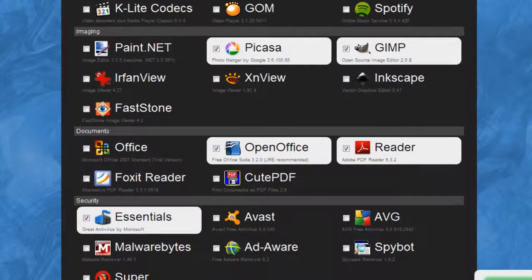Next, in imaging, we have GIMP. That's the only one I added, and GIMP, guys, literally, it is open source Photoshop. Now, guys, I've used GIMP for a very long time, probably a couple years, and I'm still not very good at it. I'm kind of a noob still in GIMP, but guys, it is fantastic. I love it. It's just as good as Photoshop in my opinion. I mean, it's not. There's a couple things it lacks, but literally, GIMP is fantastic.